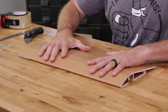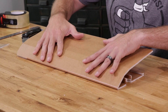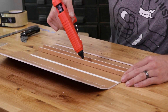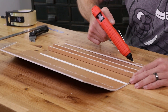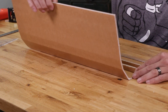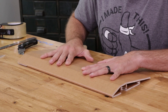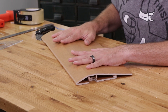Back down, letting the glue fully harden with repeated light pressure cycles, just allowing the glue to fully set and hold the shape of the top surface. Now that we have the surface of our wing shaped, we're going to put a bead of glue on the leading edge, our main spars, and our trailing edge. For the final time, back down — all our pressure goes on the top portion of the spar and trailing edge, the leading edge will take care of itself. Make sure the bottom surface of the wing is firmly and evenly against the table, and let this fully dry without rushing so the wing has its proper shape when the glue dries.